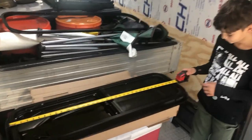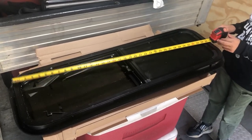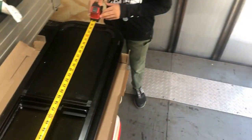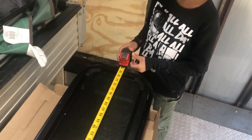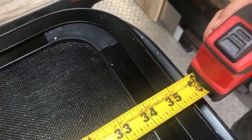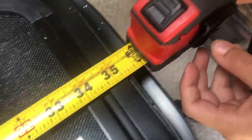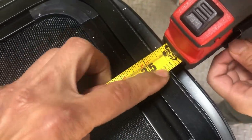All right, so here I have my son Ethan. We're gonna measure the window that's gonna go in. I have two of these that are going to the side. So what's the measurement, buddy? 35 inches. And what's the fraction? 1/4. You wanna measure all the way to the edge right here. To right there. 3/4. Make sure it's all in place.